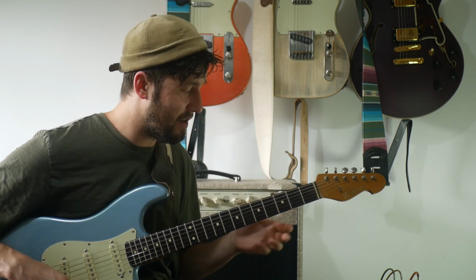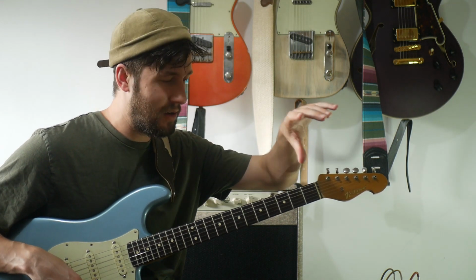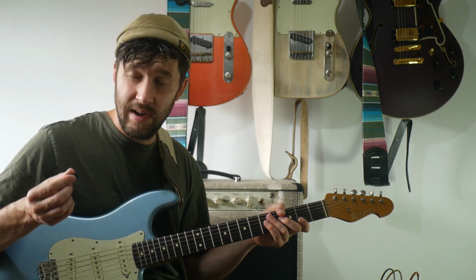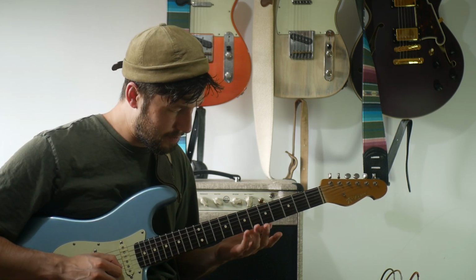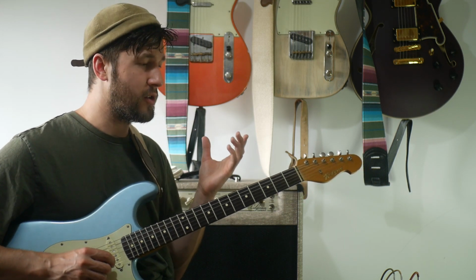So at the very end we modulate up to an E flat major, and then he takes the solo in a new direction. So all alternate picked, so it's a bit of a tricky one, and it's quite a lot to think about with this particular lick, but I thought it sounded pretty cool.